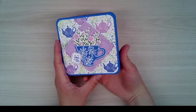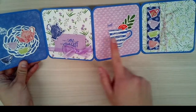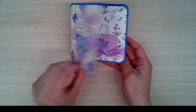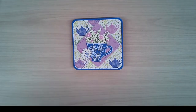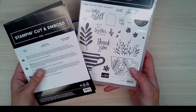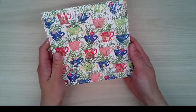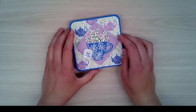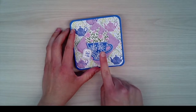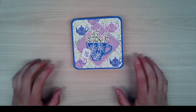This is the card I'll be showing you how to make today. It's called a book card and it actually kind of is like a book — it folds out and has all these really cute pages in it. It's a really fun, cute, interactive card, and it's using one of the new stamp sets from the 2022-2023 annual catalog. The stamp set bundle is called A Cup of Tea, along with the teacup dies, some adorable DSP — the Tea Bouquet 6x6 DSP with absolutely gorgeous prints. We'll get started and I'll show you how to make this card, starting with the individual little pages, then the base, and then assembling the entire card.